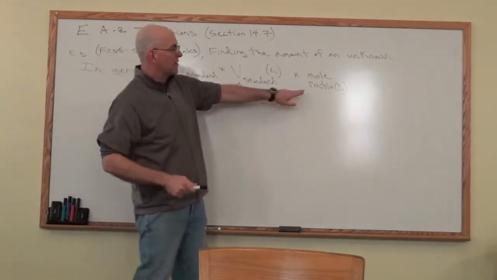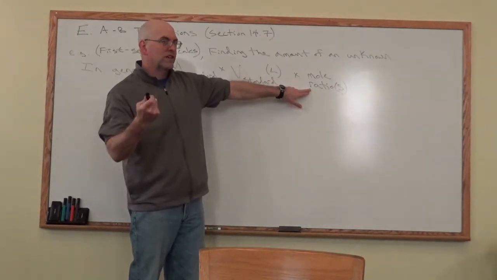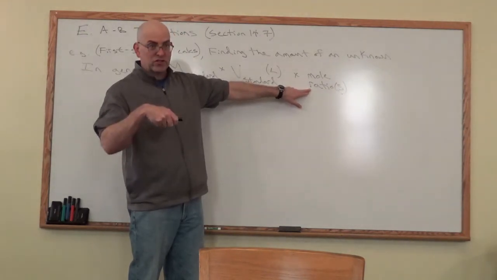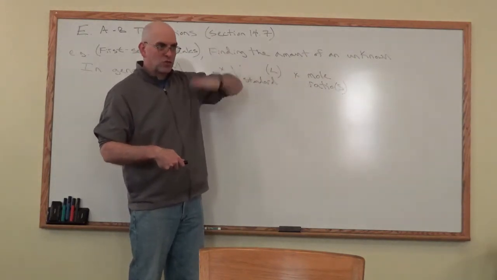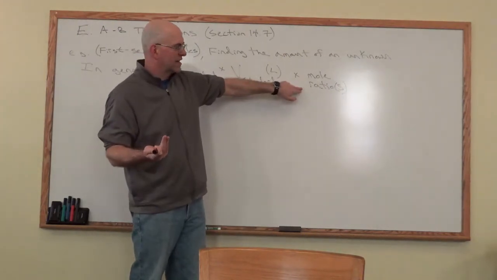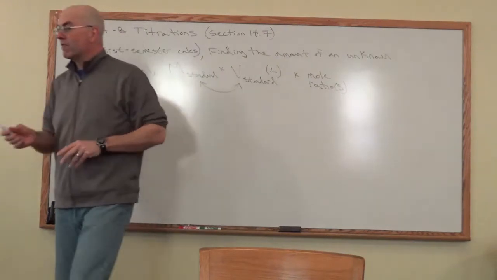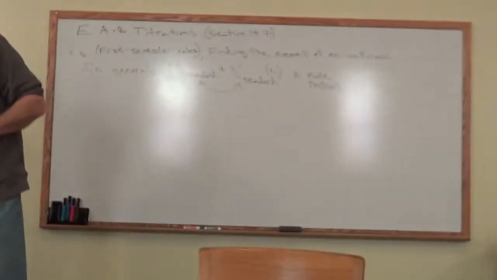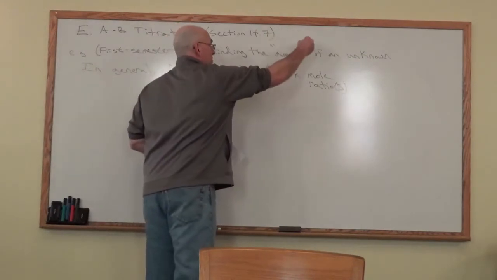Then you go to your balanced chemical equation, and sometimes there's more than one. When we did a redox titration, if you had first semester Gen Chem, we had to use 2 mole ratios here because we had 2 balanced equations. So sometimes you have to use more than one. I'm just going to use one example, or example 1 here. Then it depends on how you want your units to be for your final answer for amount of unknown.